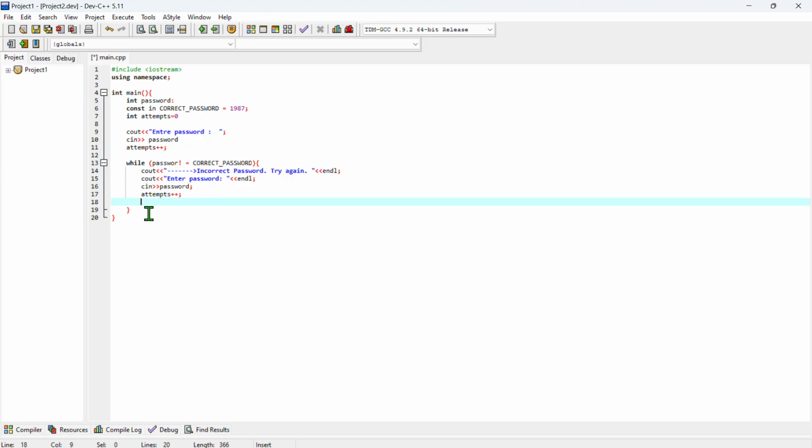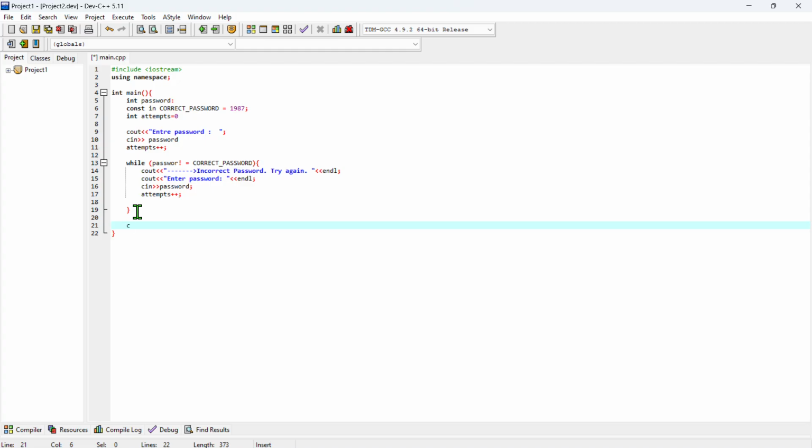Now we are coming to add a code that will help us exit if the correct password is entered, right? So that one we call loop exit or exiting loop. That is, the correct password has been entered, right? So now let's come here. We say what?